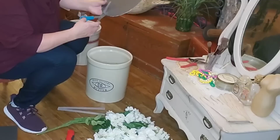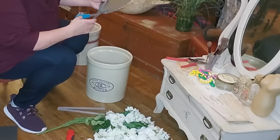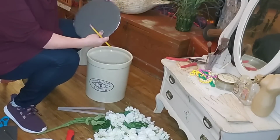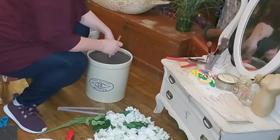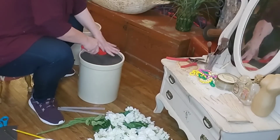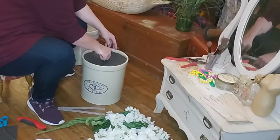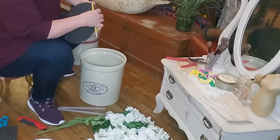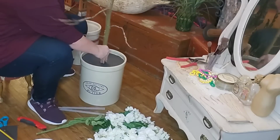I wanted it tight so that it would stay in place. So I cut little slits all around the edges so that it would give just a little as I was putting it in. There's a natural rim there. Okay, so I marked the center, and I'm making an X mark with my utility knife, and I'm pressing it open with my fingers so that my branch can stand up.